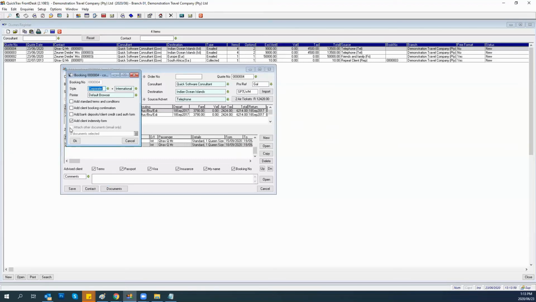All right, what you can do is go and save all the visa forms. It's up to you to keep them updated. Please don't tell us our stuff is outdated. This is a manual thing from your side, but you can save all the visa forms in a particular folder on your server, and your consultants can access it from there. So if you want to add visa application forms or the checklist or anything like that, this little button right here will allow you to do that, but it will only be on emails. Unfortunately, as I said, this is a brand new installation. I don't have it, but if you want to, pop me a message in chat and we'll send you a document on how to do that.